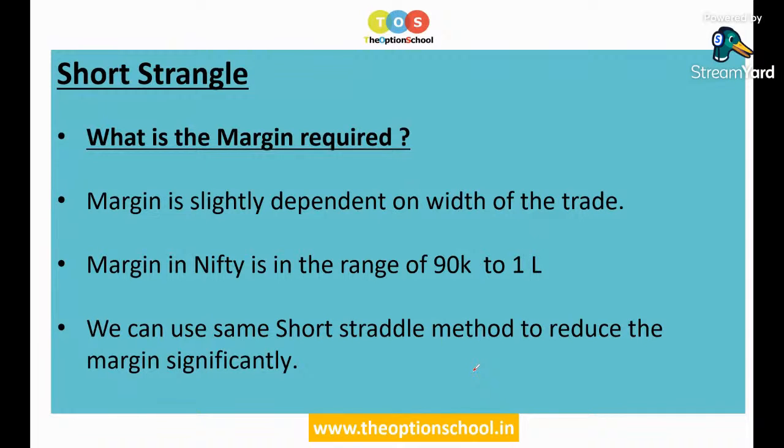Similarly, as we have shown in our short straddle video, there also you can use the same method to reduce the margin required. In the case of short straddle, we have seen that the margin required gets reduced by 30 to 35,000. But in this case, out of 1 lakh, margin can get reduced by 45,000. So generally, we have seen the overall margin requirement gets reduced by almost 45 to 50%. So that is again a bigger advantage in short strangle. I will show you both the examples. One is with reduced margin and one is with complete margin, right?